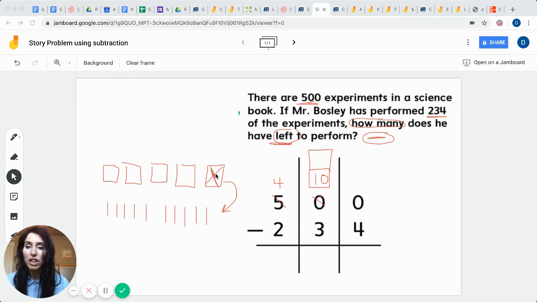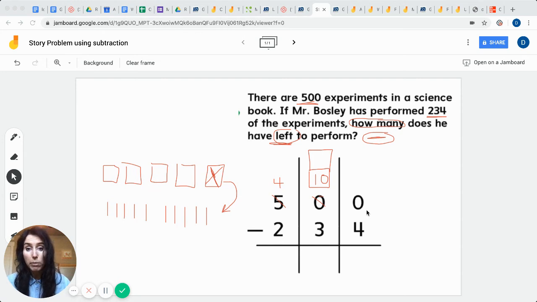You make an exchange. 1 flat equals how many 10 sticks? Well, you can see it equals 10 10 sticks, and that's what I did here. So I no longer have 0 in my tens place. I have my 10 sticks. Okay, and then I go back to my original problem.